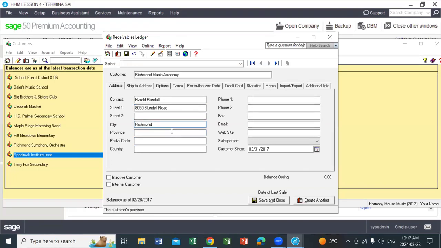Province is BC. Postal code V6Y1J8. Country Canada.